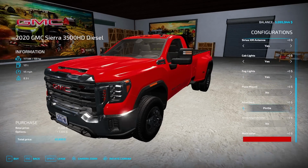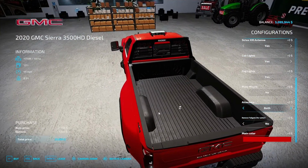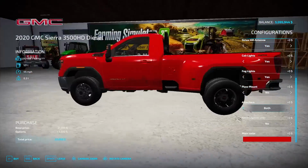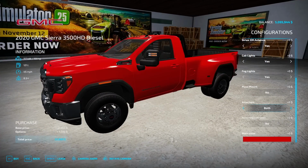And then the final thing we're going to do is add in a trailer hitch and a gooseneck, just in case we have to tow any big gooseneck trailers. But everything we're going to buy should just be a bumper pull. So that'll be nice. I think everything looks good, guys. We're going to buy 5 of these things, and then we're going to move on to the trailer. So I'll see you at the trailer section.